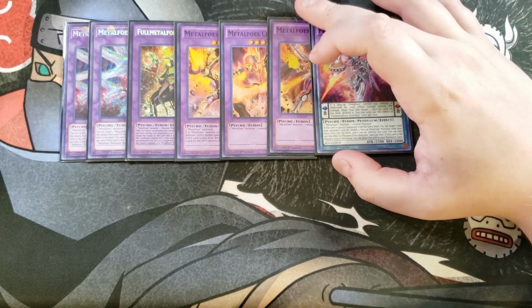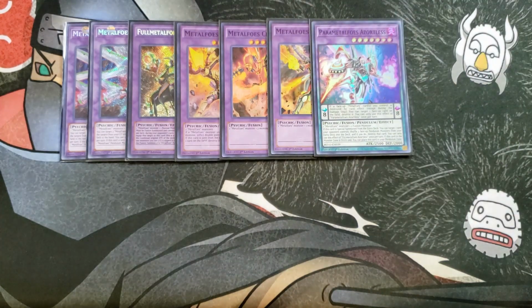Azorlas is a good one-of in the deck because it does require a fusion monster plus a Metalfoes to make this card, but it has kind of neat effects. If a face-up Metalfoes card you control is destroyed by a card effect, except during the damage step, you can target 1 face-up card on the field and destroy it, which is really a good effect.